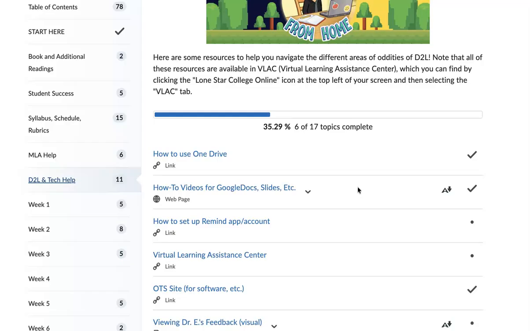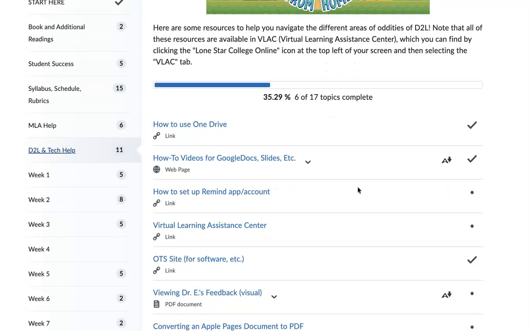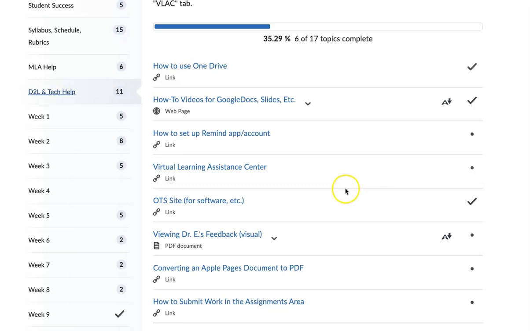And I think the best step is to just make sure that you know where to go when you need assistance, right? So the first step is going to be VLAC, and that is to just help with any and everything, but there's also a link to OTS, and this is where you can go to get copies of software that is free to you as students. It's where you can reach out to OTS directly for some assistance.